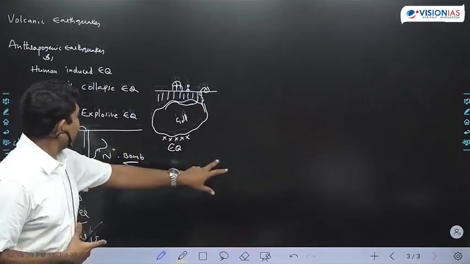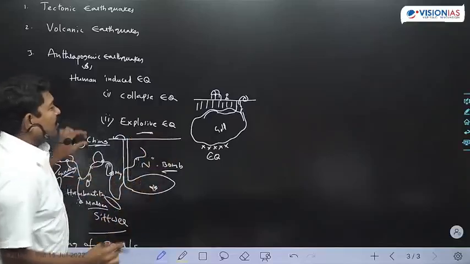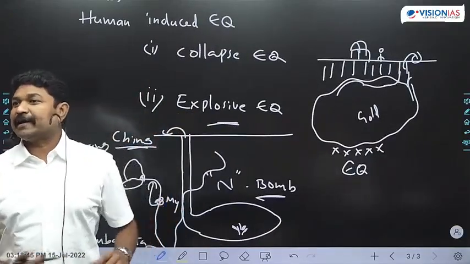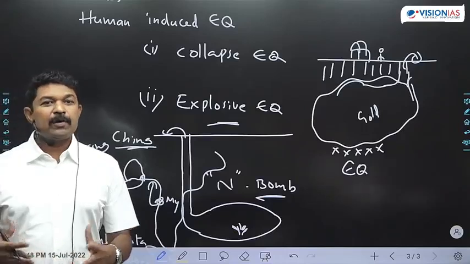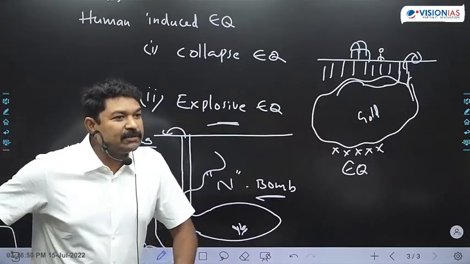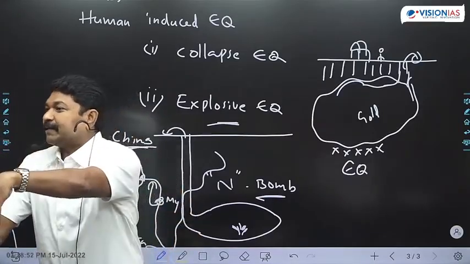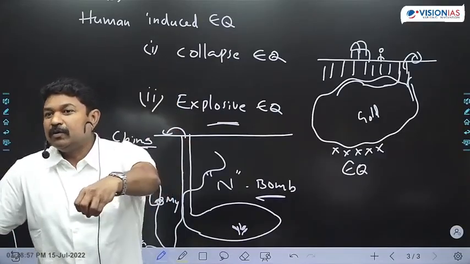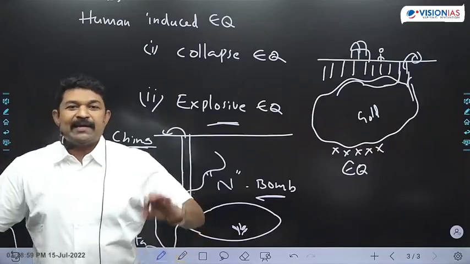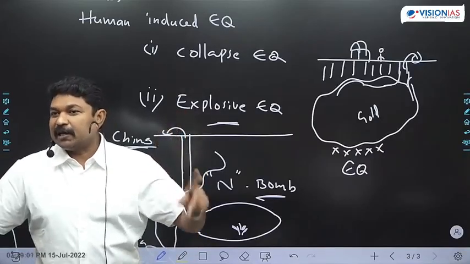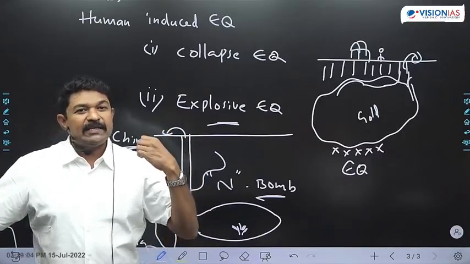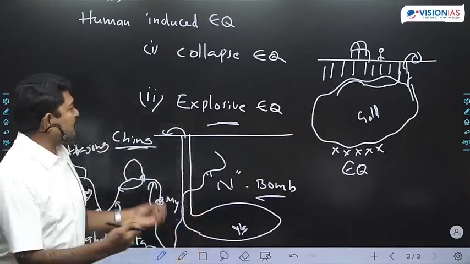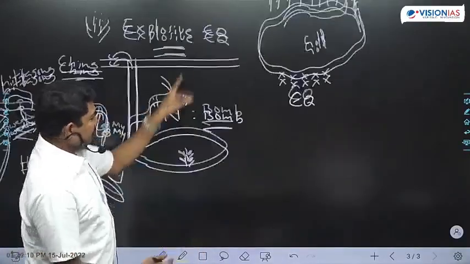Is it clear? See, this is the explosive earthquake. When we want to prove ourselves as a technologically strong country, we want to go for what is called nuclear explosions. In the state of Rajasthan, we selected one small village called Pokhran. In the deep inner layers of Pokhran, we went for a nuclear explosion. And it is a highly successful story for India, where not even a single country in the outside world was aware of this. But the moment we exploded, this is the bomb.